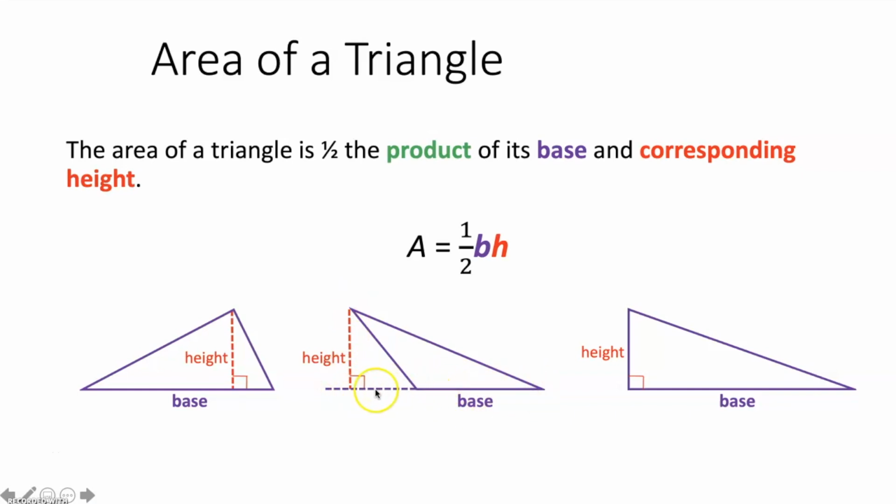It's not part of the continuation at all. The third thing I want you to know is that in a right triangle, the base and the height are going to be the two legs that are perpendicular to each other. So in this case, your height would be the length of this leg, your base would be the length of this leg. Technically, you could switch these two things and you would still get the correct area for this triangle.